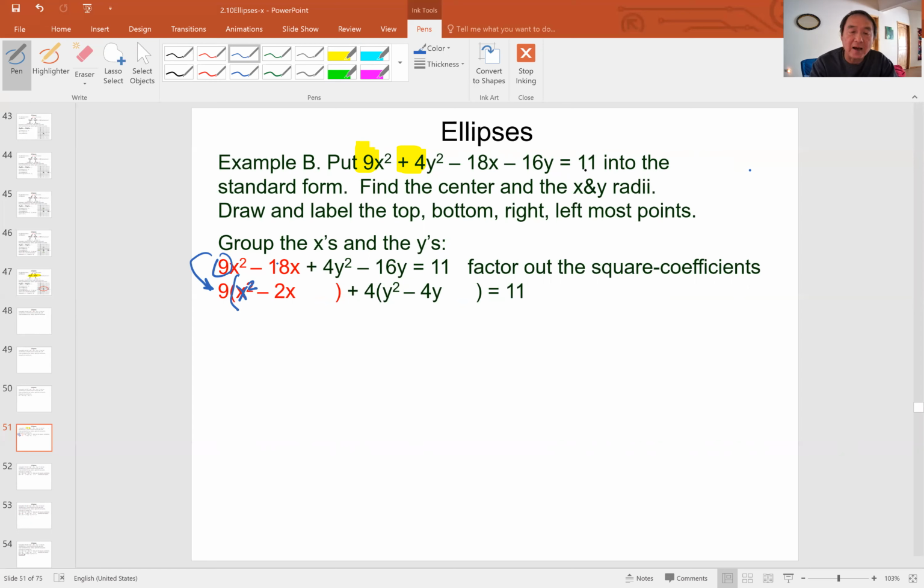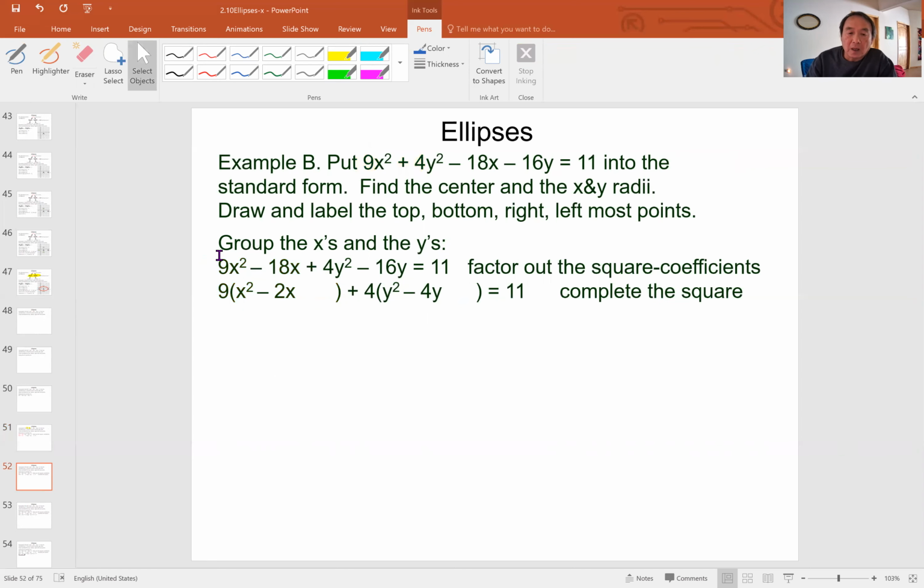You say, what happens if this is 18? Some numbers are not very good. For example, 4. Well, then we are stuck with 4 over 9. So in fraction terms, we have to deal with fractions. But this one we don't. Okay, and then you leave a space. We're going to park a number over there for completing the square. And do the same thing with the group of y.